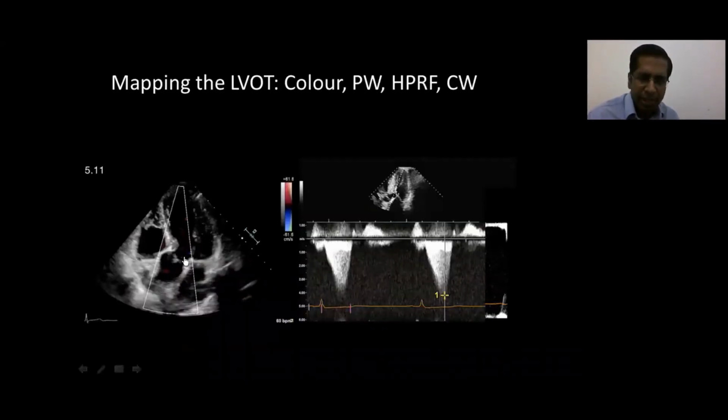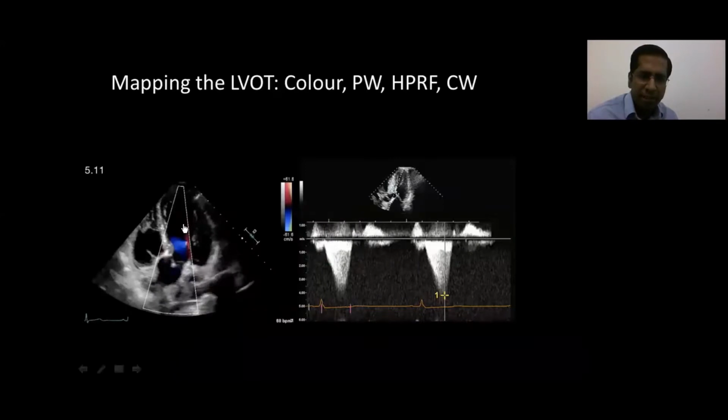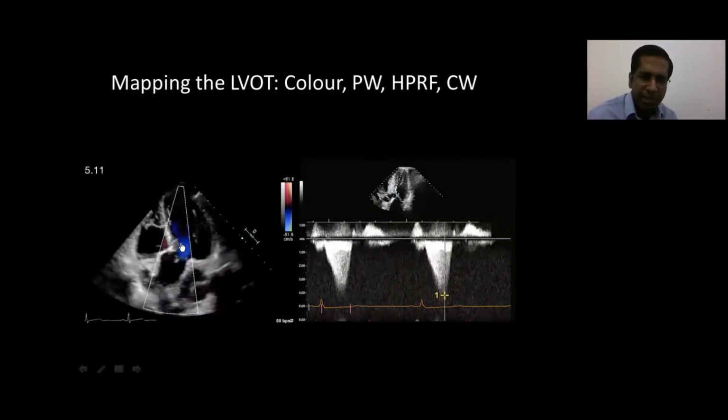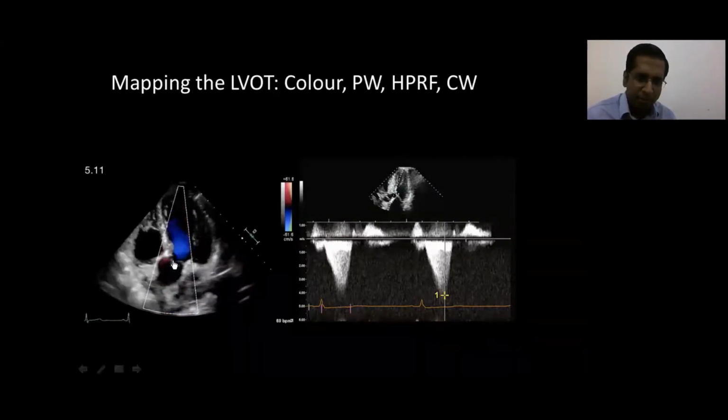So this again is a normal patient, and you can use color flow to see where the turbulence is, whether it is at the apex, whether it is at the mid part of the LV, or whether there is a subaortic membrane which is causing it, or whether there is a SAM, or is it the aortic valve itself. So this localization is extremely important, and not just merely putting a continuous wave Doppler and saying that the gradient is 5 meters or 4 meters, because that doesn't tell us exactly what the problem is.